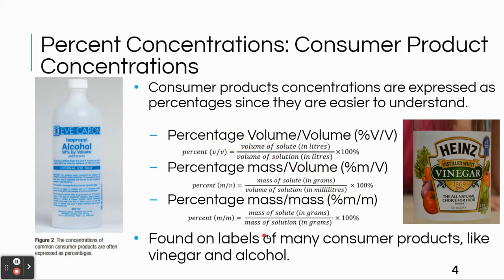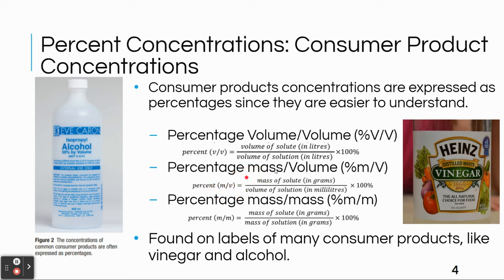And notice they're all very similar to each other in terms of the calculation, but it'll just change in terms of what the unit is. So for example, if you're doing percent VV, it's volume of solute in liters over volume of solution in liters as well. Just make sure you're consistent with the unit there. If it's milliliters on top, it should be milliliters at the bottom as well.